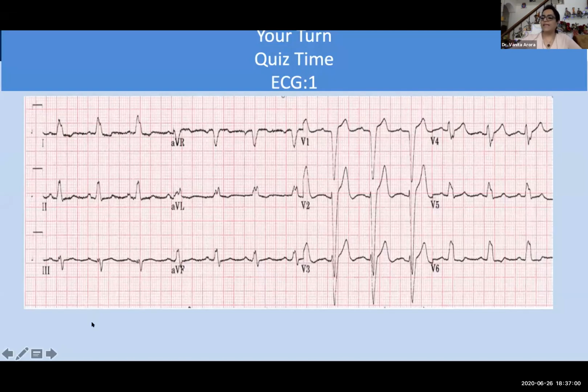I have just given 10 seconds time because either you know it or you don't know it. So 10 seconds should be good. Okay, perfect. So everybody agrees that this patient needs a CRT. I'm so happy.